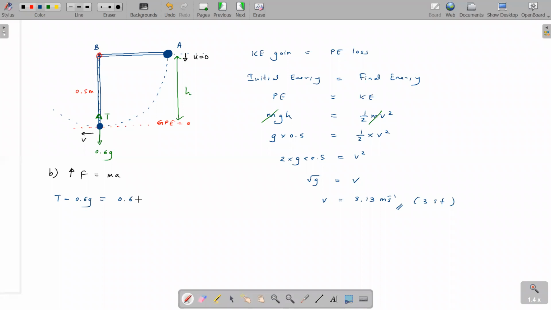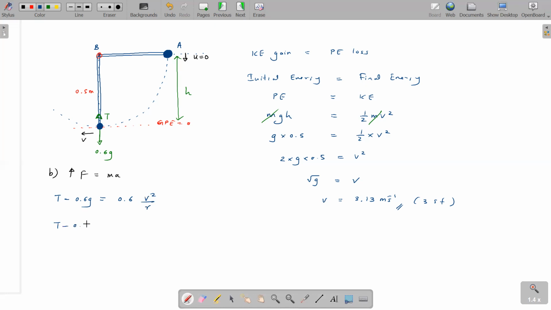When it comes to centripetal acceleration, we have two equations: either we use v squared over r or r omega squared. Since we know the v value, I think you can see we know v at this point. Bear in mind the v value we found in the previous part is only applicable at the lowest point. Any other place, the v will change. We are at the lowest point and we know the v value, so we'll use v squared over r.